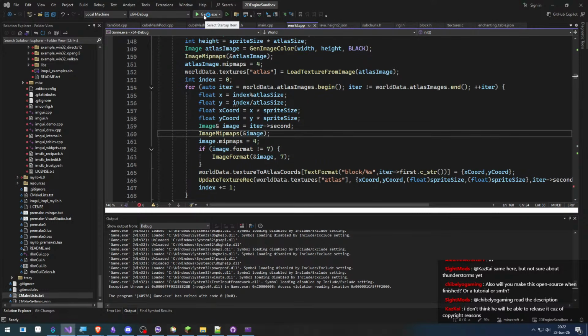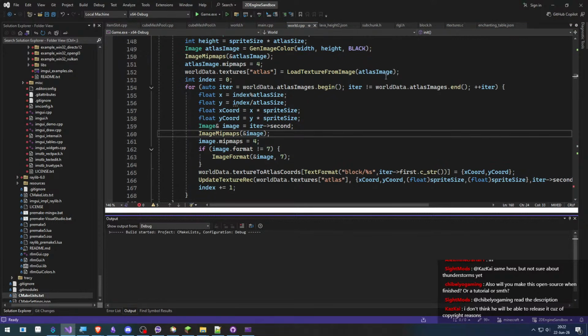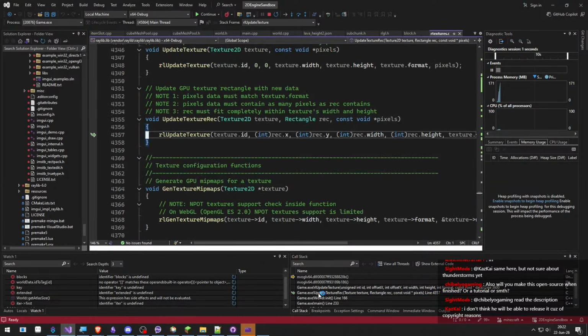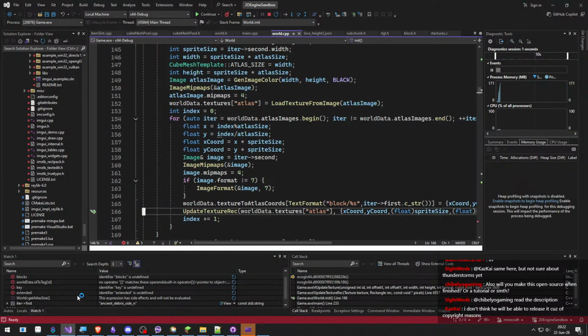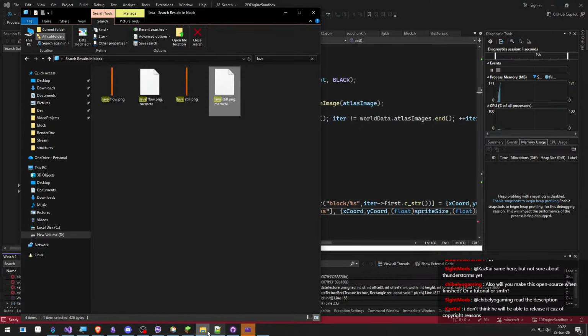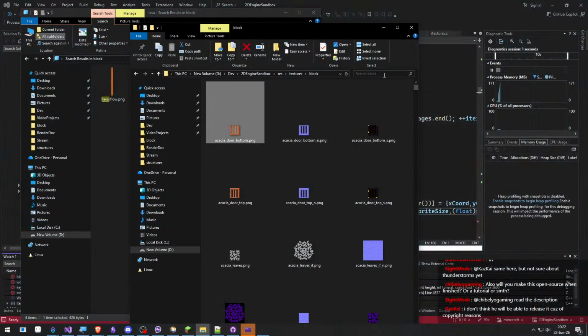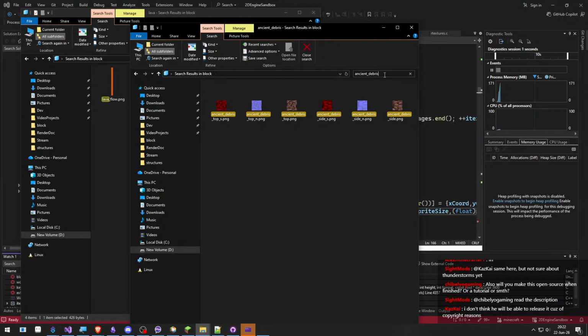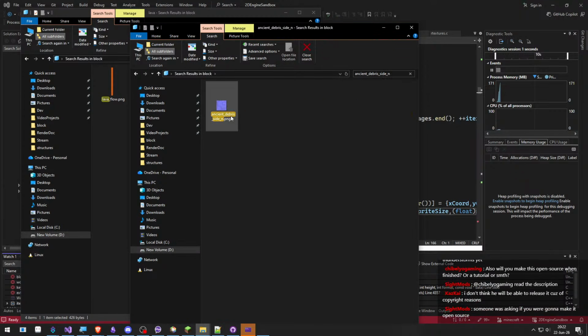I don't think it'll be able to release it. Yeah, let's see what the issue is here. This is ancient debris site N. Which one is this? Ancient debris site N. This one.